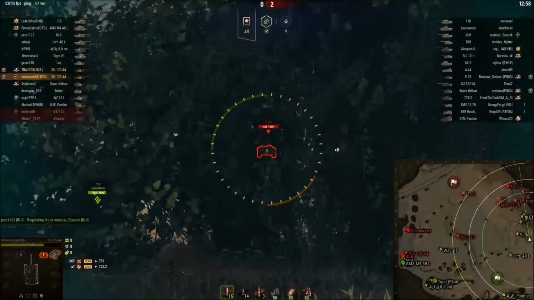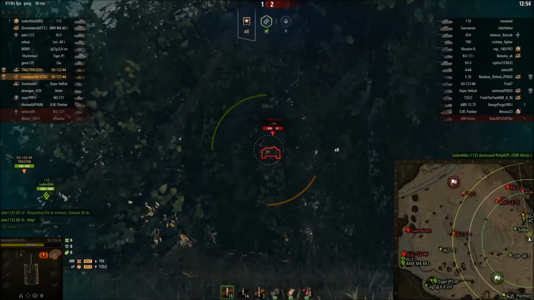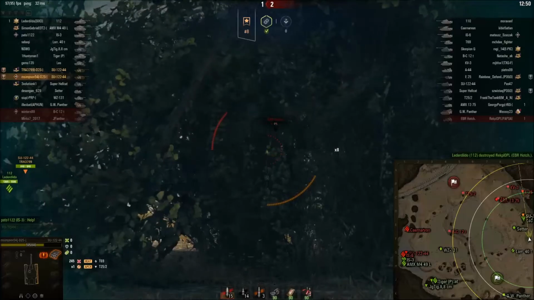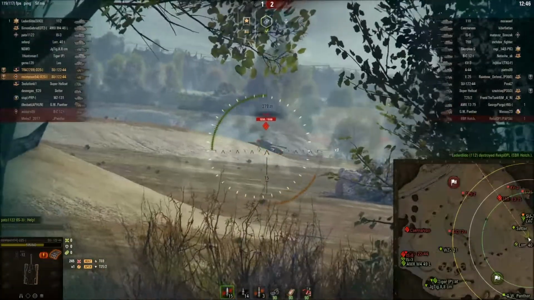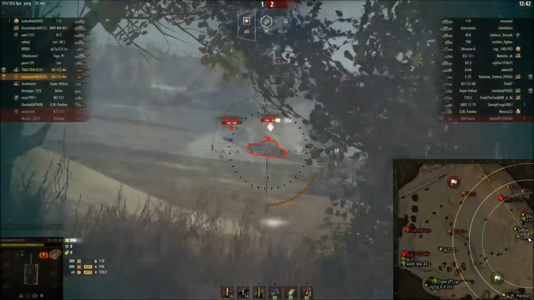Oh, what is this? It's funny. Aimed at the E-25, and somebody blind kills an EBR Hotchkiss right in front of the E-25. He was obviously aiming at the E-25, and as he fired, the EBR was right in front of him.